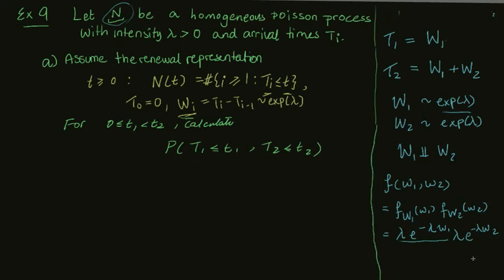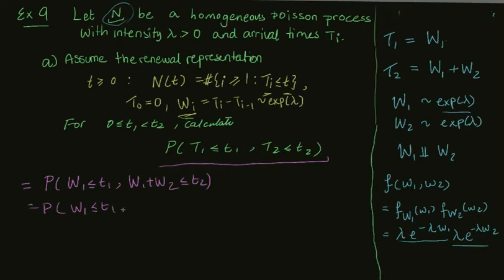And this is a very attractive thing to realize because essentially it means that the probability that we want to find, this thing here, can be sliced and diced into something that's easier to work with. So this is the same as the probability that w1 is smaller than or equal to t1, and that the second arrival, which is given as w1 plus w2, is smaller than or equal to t2. Now, we can just move things around a little bit here because we want to think of this in terms of w1 and w2. So I need to let w1 be smaller than or equal to t1 first and foremost, and then w2 must be smaller than or equal to t2 minus w1. Yes?